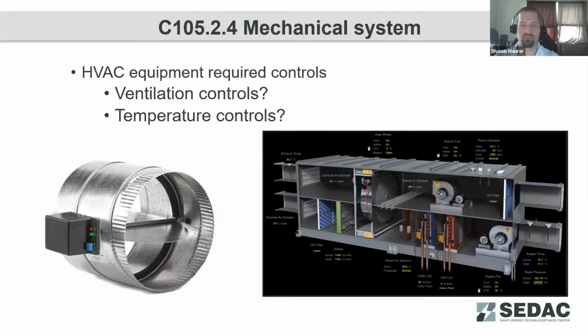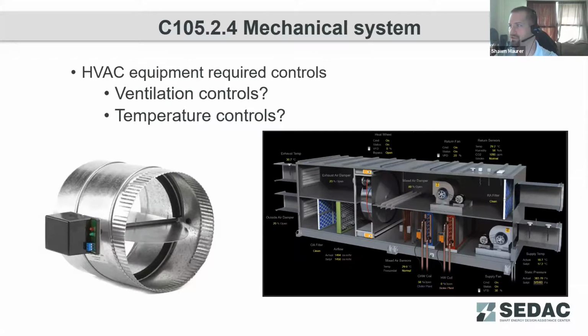For ventilation controls, you're looking at the economizer operation. Is that going to be bringing in free cooling when it's available, ensuring that it's not going to be bringing in outdoor air that's too warm and actually increasing cooling loads, or air that's too cold and increasing heating loads. Going to be verifying that minimum ventilation requirements are met as far as ASHRAE's ventilation standards. There's a lot to check here.